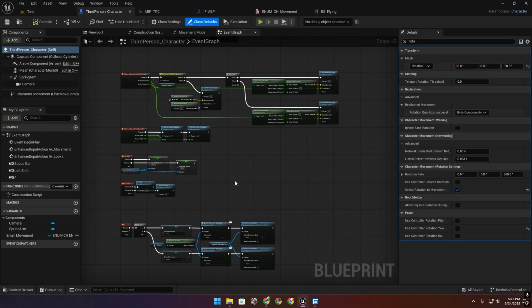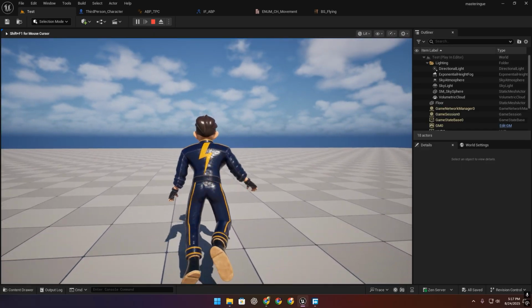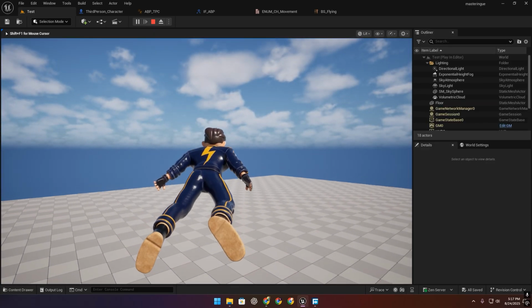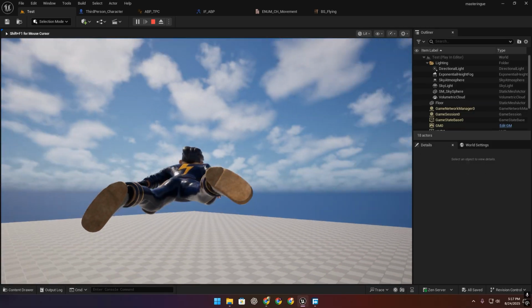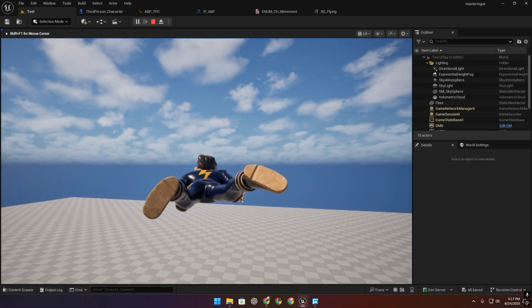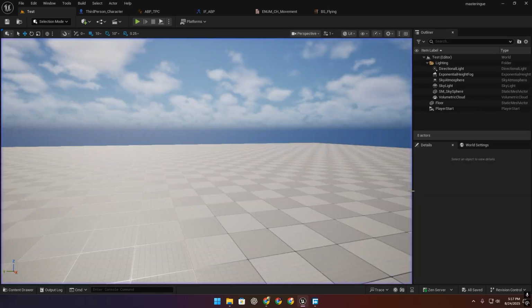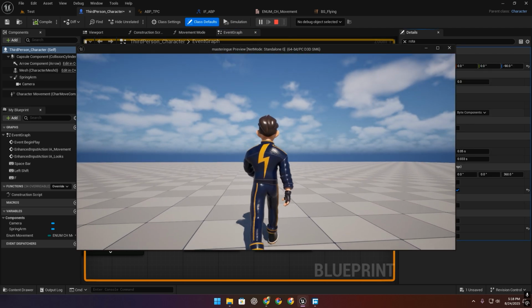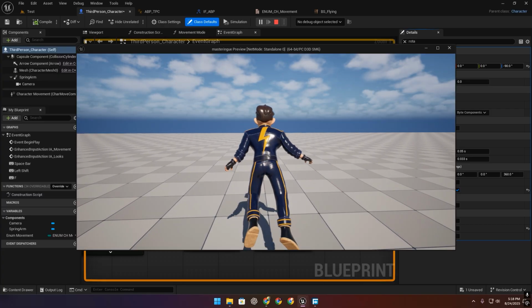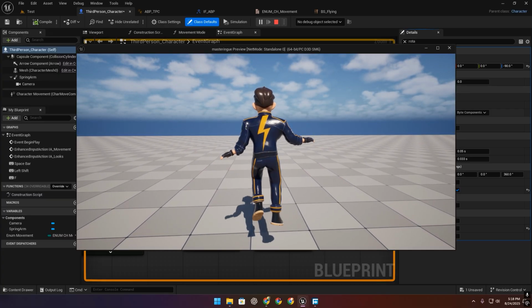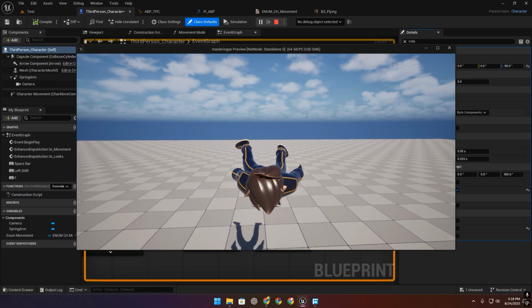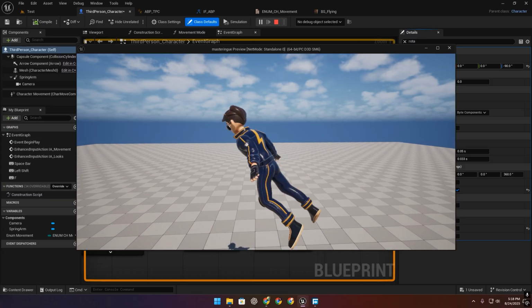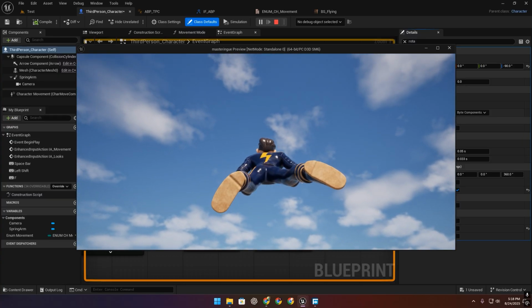Now we have an issue here. If I press S, here you can see we are moving forward. If I press A, we are moving forward. Also D, we are moving forward. To fix that, all you have to do in third person character, on scale value, you have to plug this X value to scale value. I think that's all you have to do. Now if I press F and then A, nothing will happen. On D, it's not working. Now if I press S, here you can see we are moving backward. Now if I press W, here you can see we are moving forward.